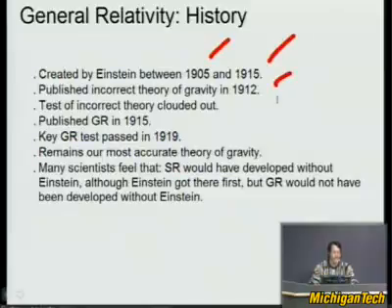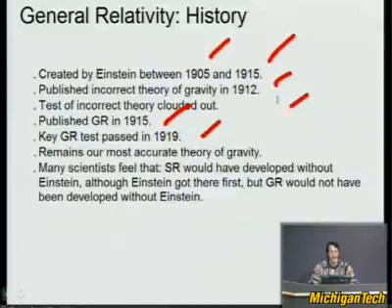It got the wrong deflection of starlight. When they went out to measure the deflection of starlight, they couldn't because it was cloudy. They would have gotten the wrong answer, and Einstein might have been thought of as the person who guessed wrong on gravity. But then Einstein published general relativity in 1915, which was better than the 1912 theory. In 1919, they finally had a clear enough sky to see a total eclipse, with the moon blocking out the sun so you can see the deflection of the background stars, and it agreed to within some errors with general relativity.